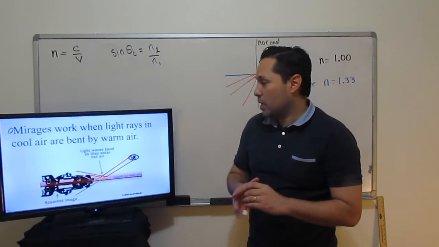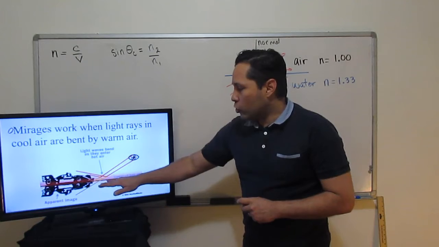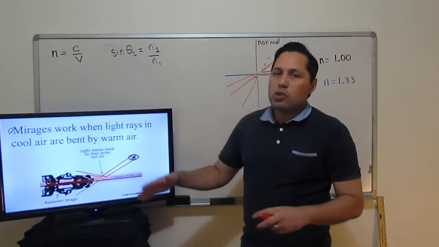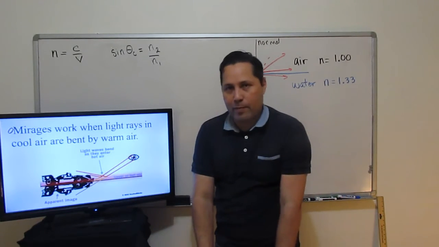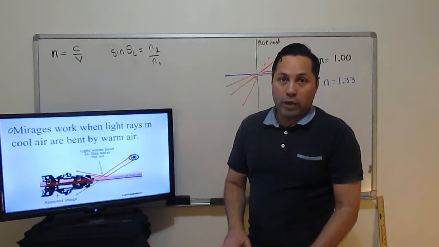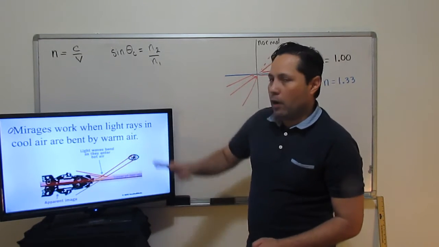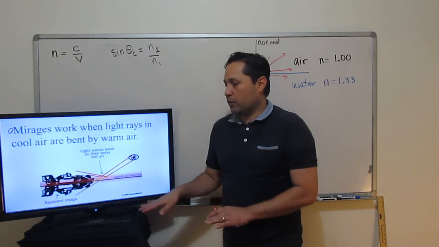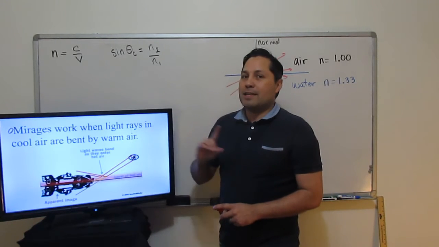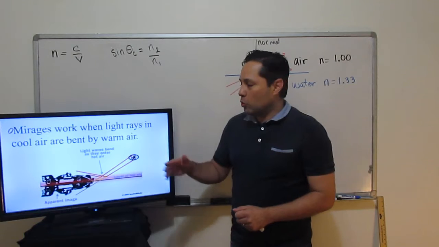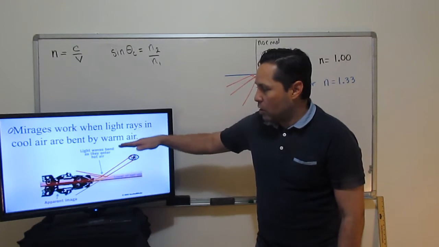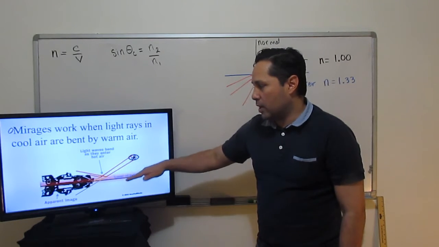That's part of this one. It has to be a very hot day. So this pavement is very hot, so the air that is close to that pavement gets hot as well. Now that changes its index of refraction. The air higher up is cooler because it's further away from the hot pavement, so it has a different index of refraction. So that creates a boundary between one index of refraction and another.